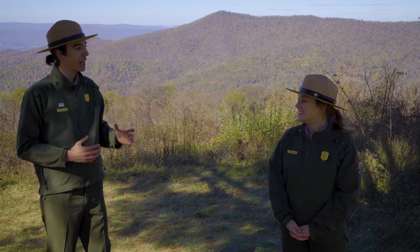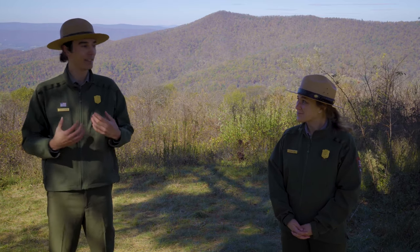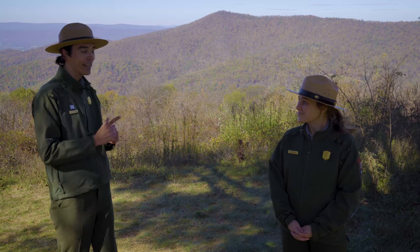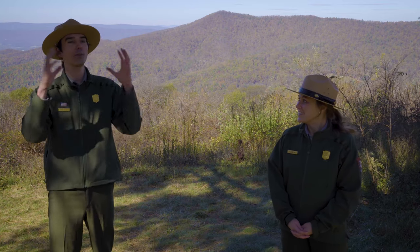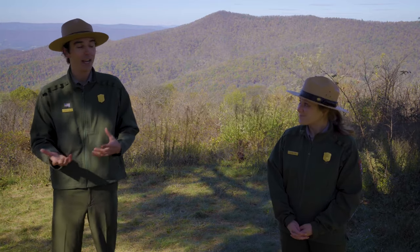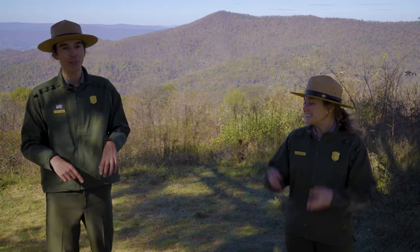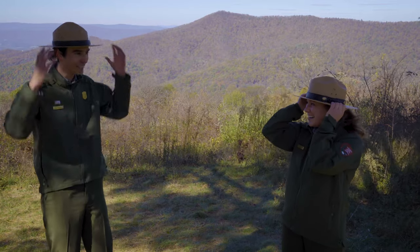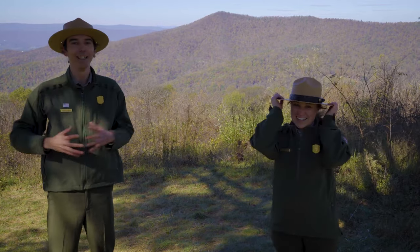You were talking about that crisp air, and it is definitely wonderful to hike on a day like that, but also at night, that crisp air gives a beautiful view of the night sky. The humidity is gone, so you can see a lot more clearly. And I've talked about it before, here in Shenandoah National Park, the night skies are some of the best you can see in all of the East Coast, as long as it's not too windy.